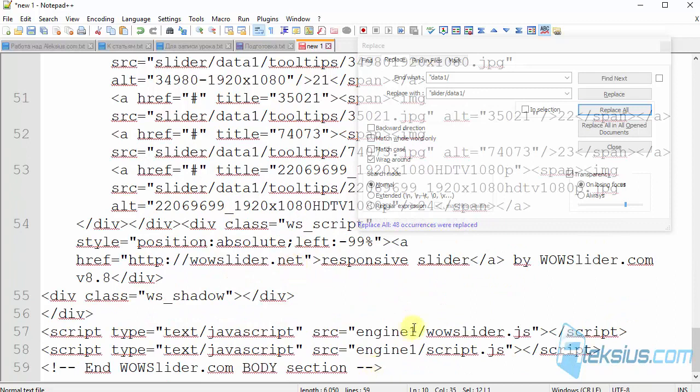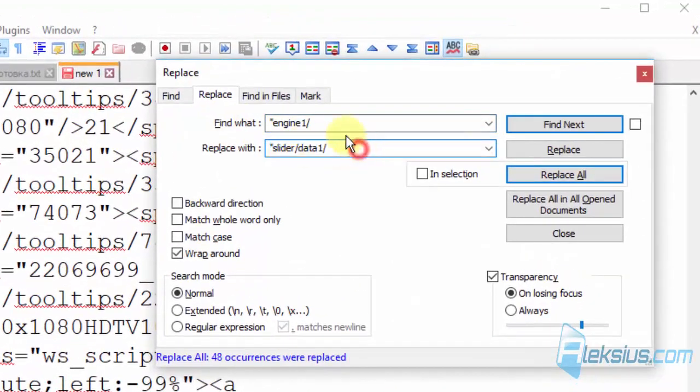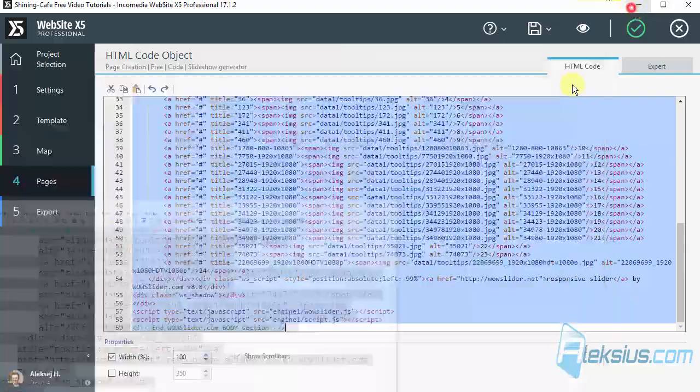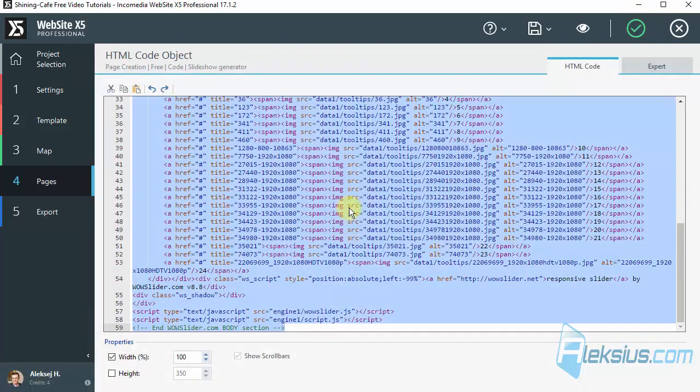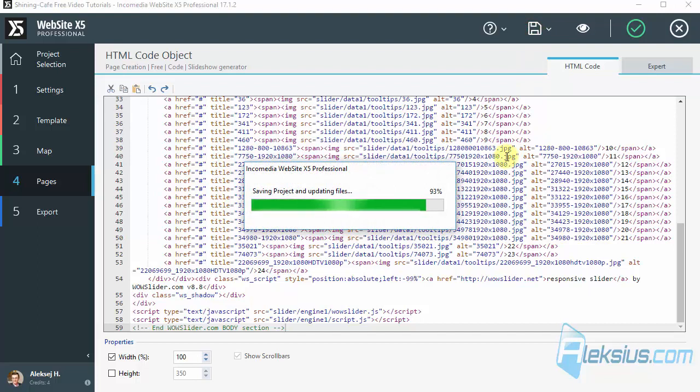Also, we need to replace this. Now copy this code, move back here, insert it, save it, but if we look at our site, we won't see the slider.